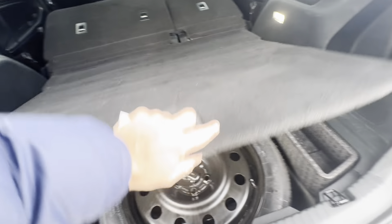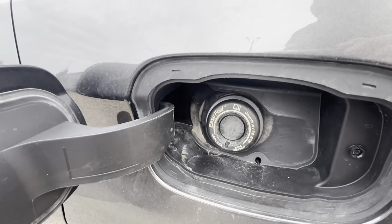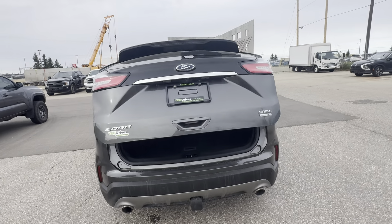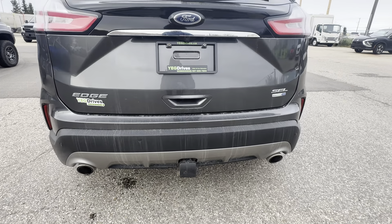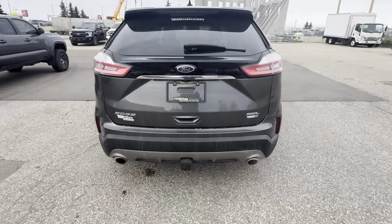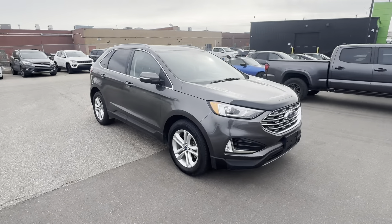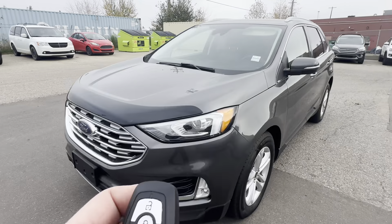Underneath you've got your spare tire, your jack, and the nozzle for the capless fuel fill — you don't have to take off a cap, which is nice. You can press the button on the bottom of the liftgate to close it. This also has a hitch built in, and depending on what you need to haul — I think you mentioned your Harley — this should be able to tow it too. I know your truck isn't doing too well right now, and if you're a Ford guy you know cam phasers will eventually go and can be expensive to fix.